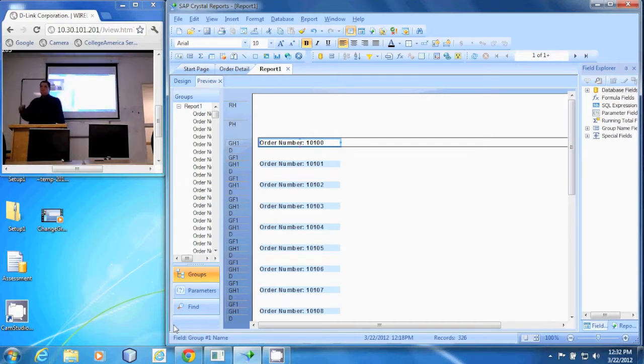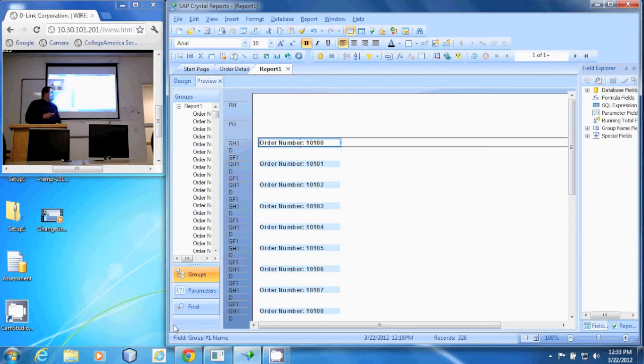And the biggest difference between the mathematical operations in a SQL expression field and a formula field is that the SQL expression allows the database server to do the mathematical operation. So if you're deploying reports to thin clients, where your users are going to be accessing them through thin clients, not very powerful machines, you may want to use several SQL expressions to allow your database server to do the mathematical operation.